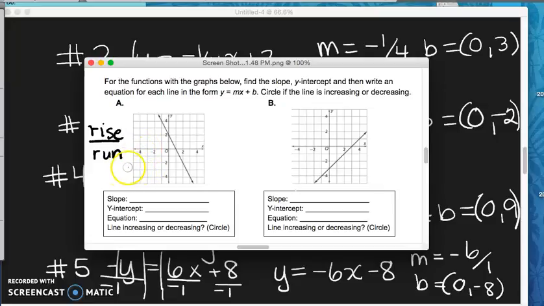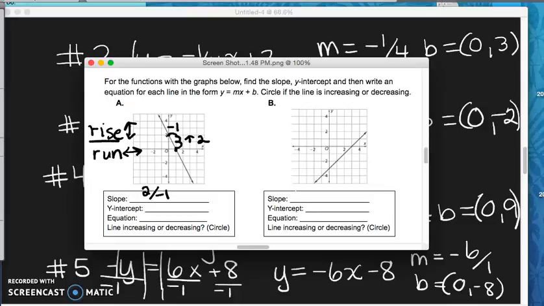You want to pick a point that goes through the 4 little boxes. So for example, this point would be good, and this point would be good because it's going right through the 4 little boxes. And when you find the slope of a line, you want to go up or down first from a point and then go left or right. So if I start from the bottom point, I'm going to rise 2 units. So I went up 2 units, and then I ran to the left 1 unit. And whenever you go to the left or you go down, it's going to be a negative number. So in this case, our slope is 2 over negative 1.